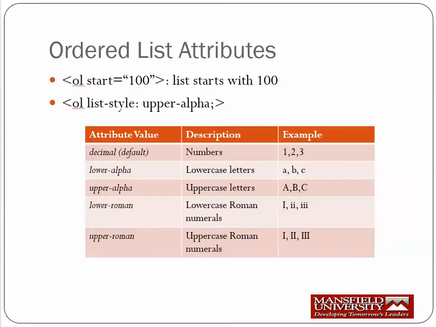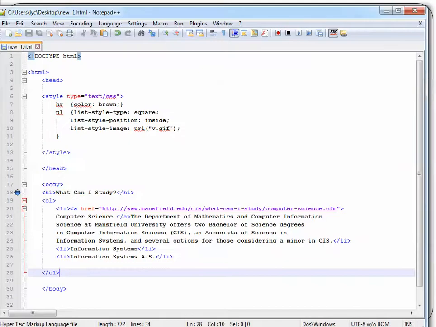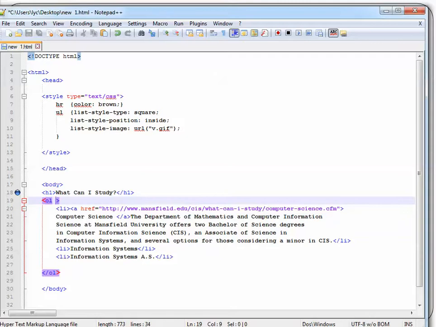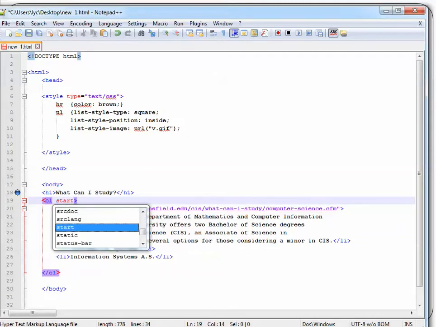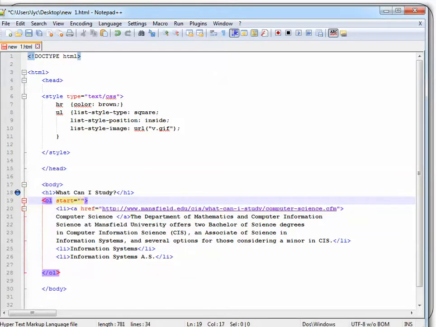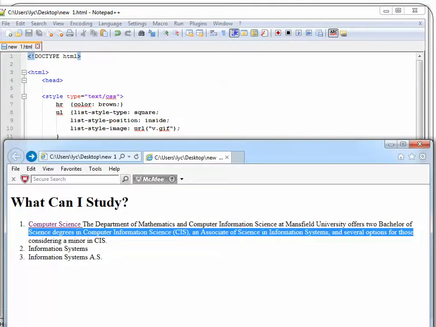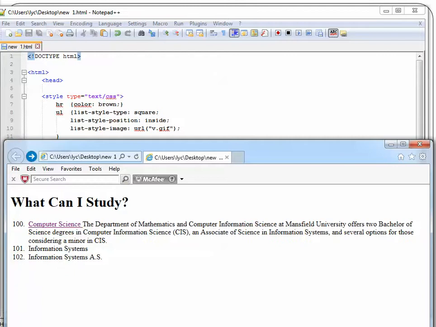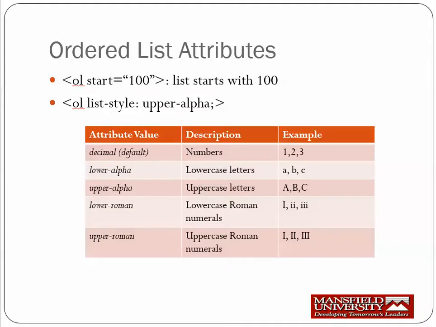Sometimes if we don't want to start from 1, we can change it. For example, inside the start tag, we have start equal to 100. Let's reload it. We start from 100. Sometimes you will want to use ABCD, lower alpha. We use list-style.